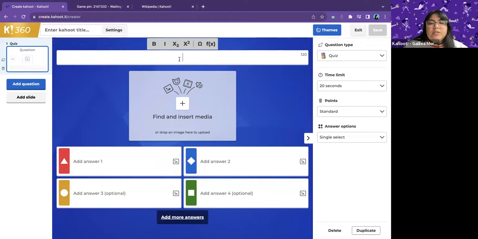So first things first, I'm going to ask here, let's say, what was our company's total revenue in Q3 2023, right? Let's say that's an important question that I want to ask my audiences for this hypothetical town hall that we're going to be having.